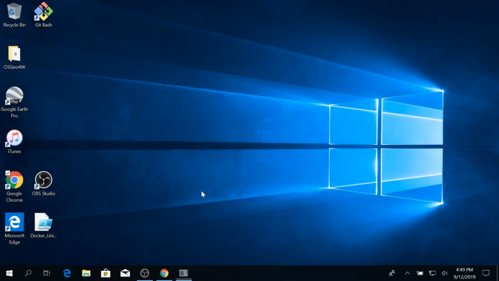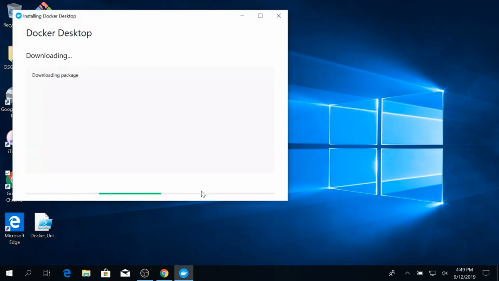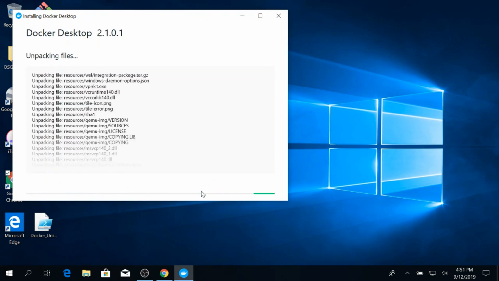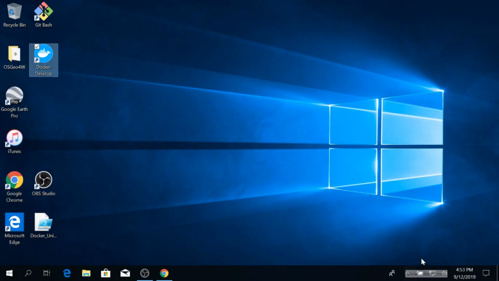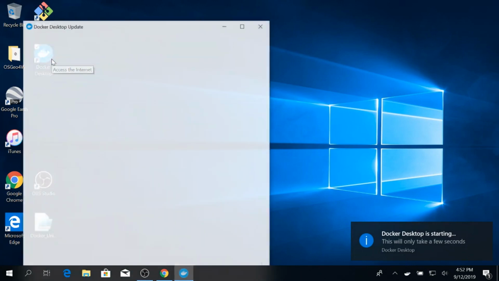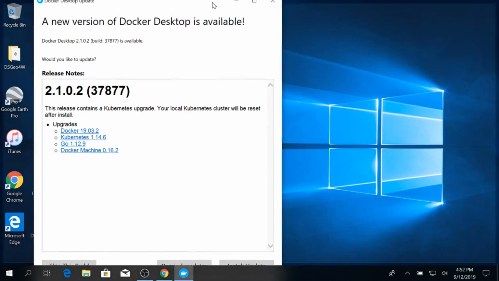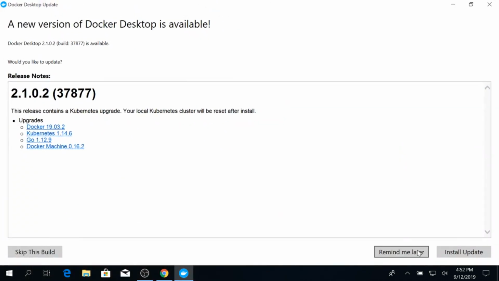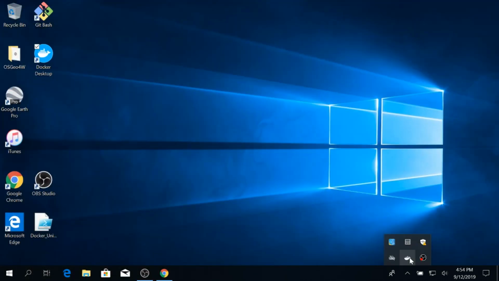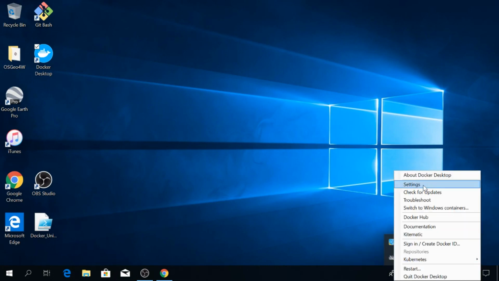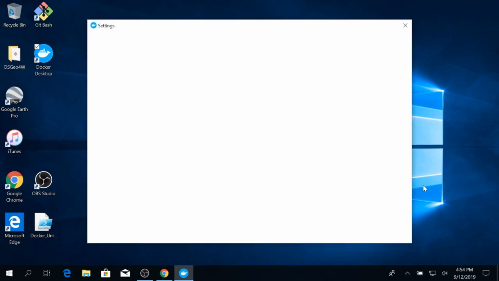Now that Docker is done downloading for Windows 10 Pro, let's install it. Once the installation is done, click the desktop link. You will see a white whale in the icon bar in your lower right. Docker may take a while to finish starting up. Right-click on the icon and go to Settings.